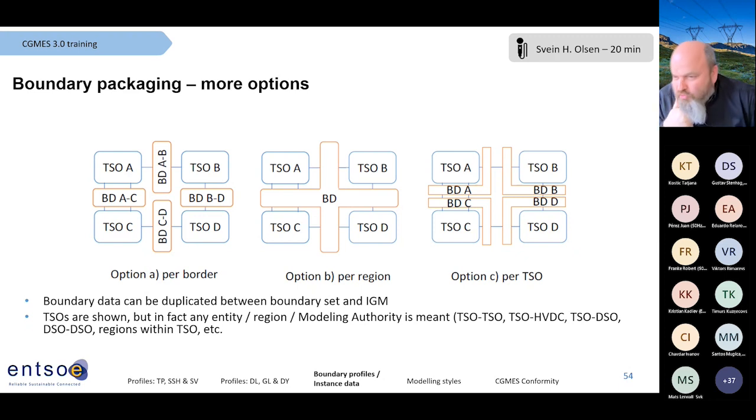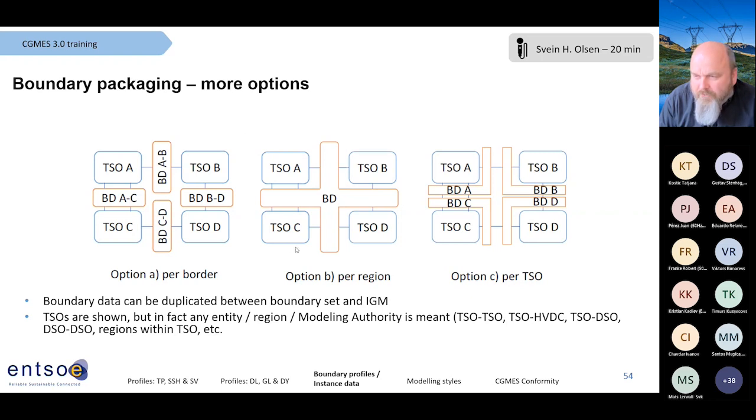This could be a little bit constraining for your internal system if you only have tools that don't need to calculate any of your neighboring models. Option C is meant to support that. You can have one boundary that you create for that TSO, with version control on it, so that you can align it. However, the general idea is that you can always validate one mask by itself. That should be possible, but also that you can validate it with that boundary.